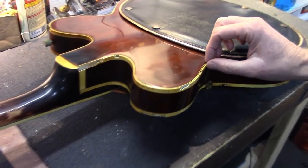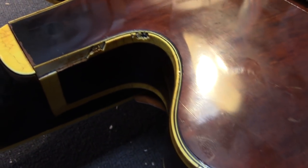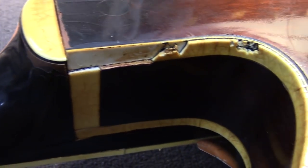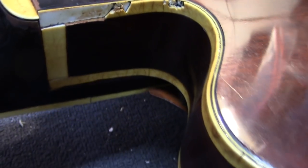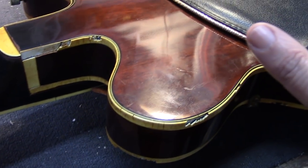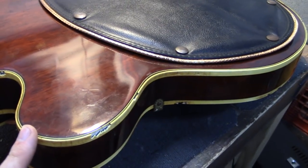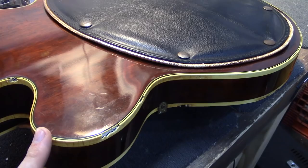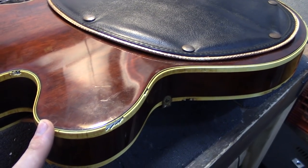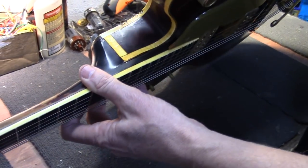What can you do if you don't want to put that money into it? Can you just drop super glue on there just to keep what's there? Or is that going to be a bad idea? You can, but it's just going to continue to get worse, man. I play this thing at home just messing around in my bedroom, and whenever I'm done, I'll have binding on my pants. It falls off.